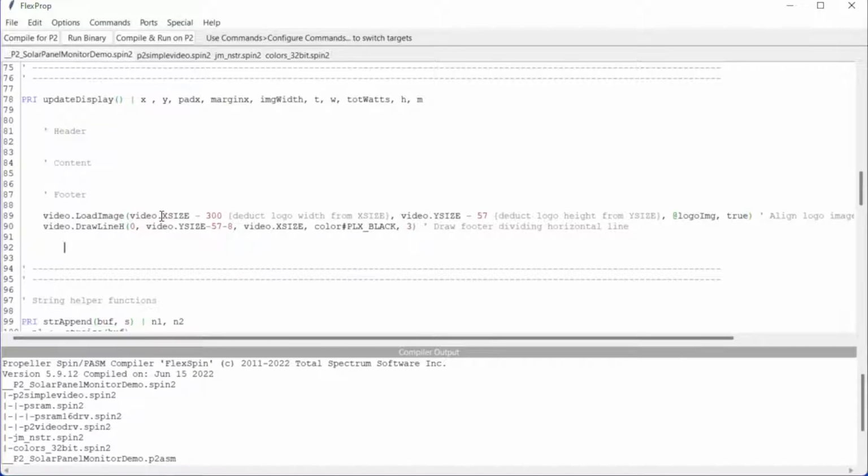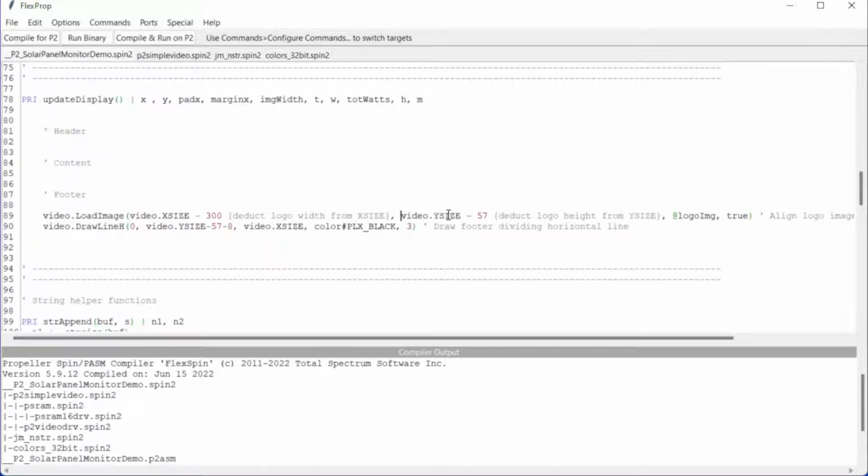So we want to do it bottom right. The X size is the monitor size, so we've set that above. We told it was 800 by 600, so it's 800 wide on the x-axis and 600 tall on the y-axis. So the x size is a constant that refers to 800 in this case, as that's our screen size. So we just have the 800 minus 300, which is the width of the logo. It means we're going to be 300 pixels in from the end of the line, which gives us 300 pixels width or space to draw the logo in.